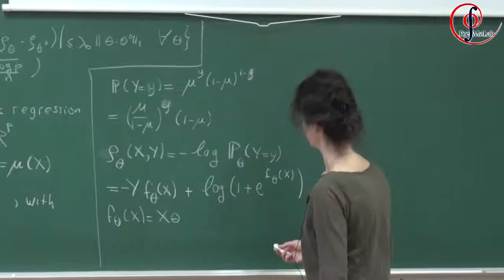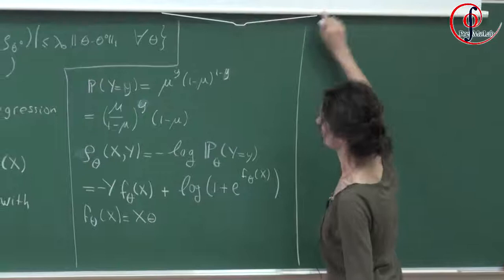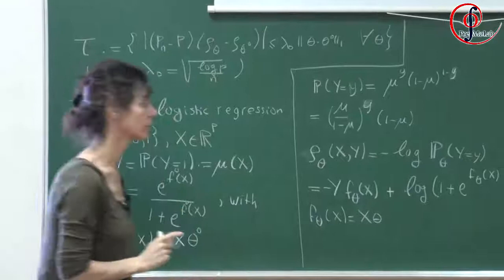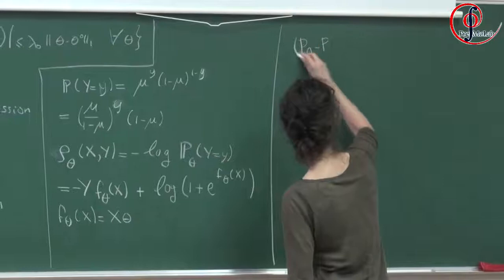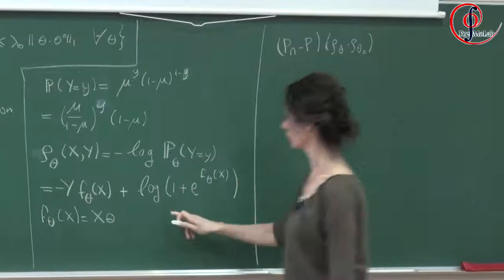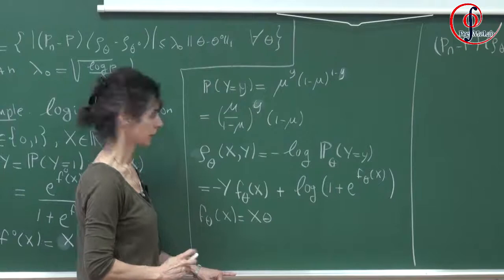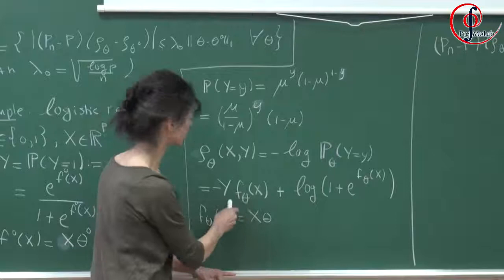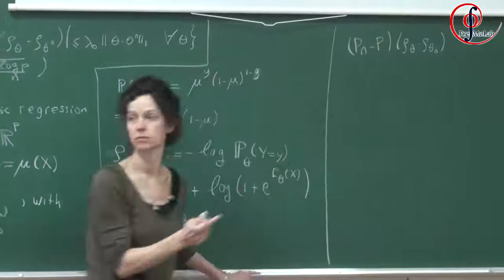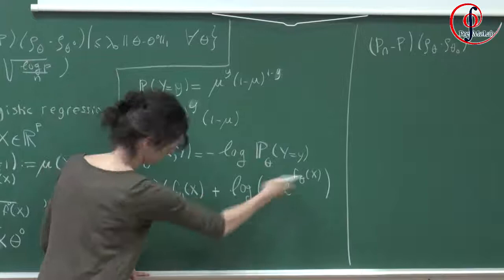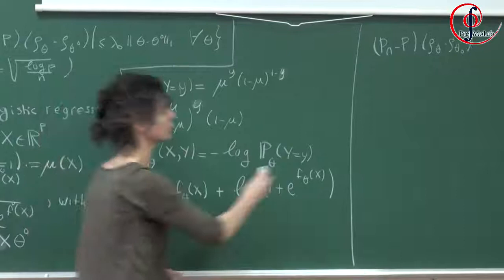So what is this expression, P n minus P of rho theta minus rho theta 0? Well, the rho theta is here, and you subtract rho theta 0. If you fix x, so conditionally on x, this is non-random. So it cancels out if you subtract the expectation. Okay, and then what you end up with, so this is P n minus P means subtracting the expectation. So if you subtract here the expectation, well, you subtract this term again and you get here y minus its expectation. So you get, and then you average, so it's 1 over n.